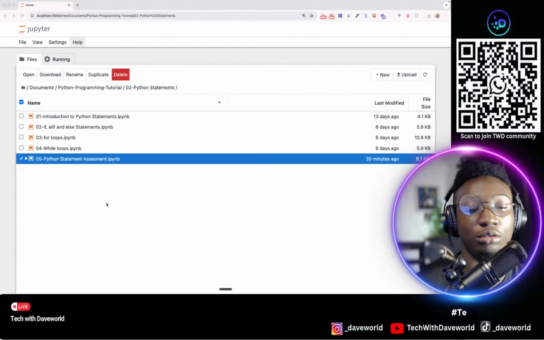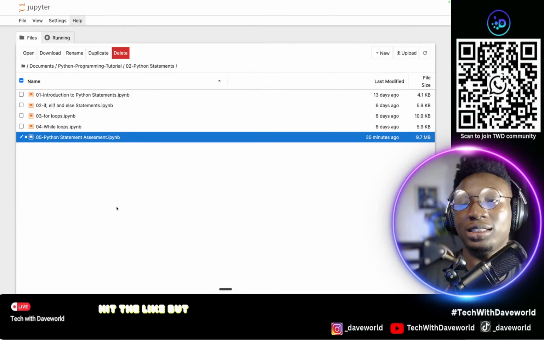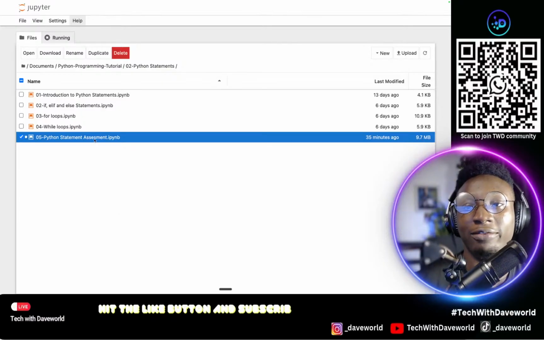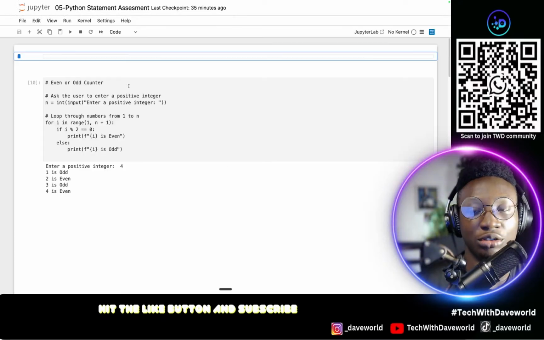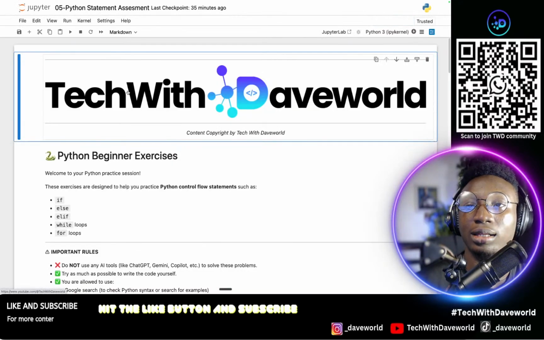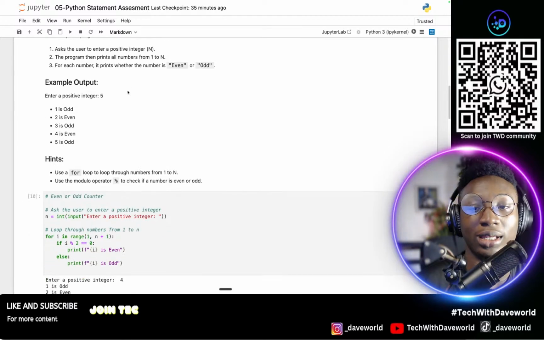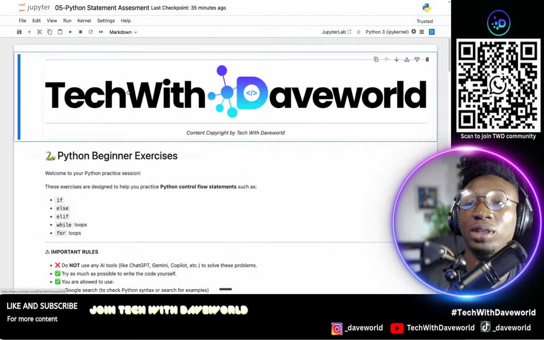All right. So with that being said, let's go ahead and start the solution. I'm going to jump into my browser now, and I'm going to open my Jupyter notebook. So this is my Jupyter notebook, and if I open this, you'll notice that this was the solution assessment that was given to you guys, without the answer.